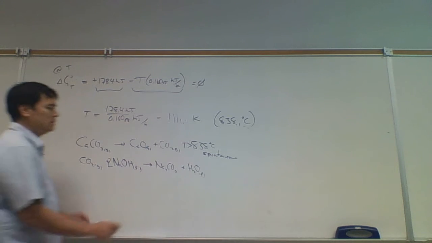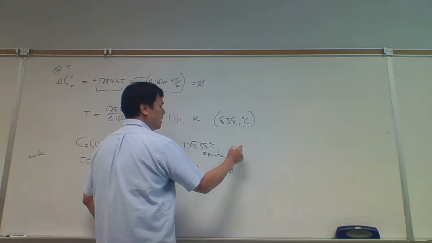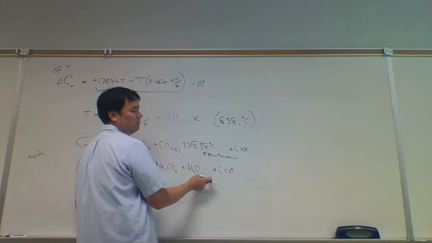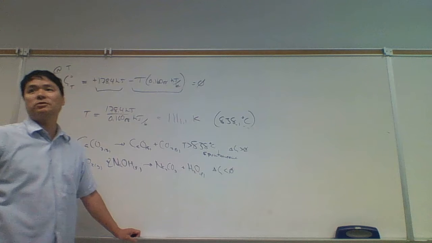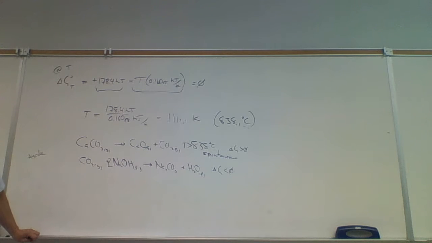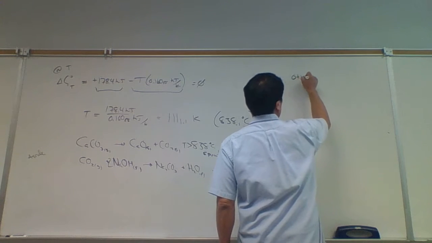But this is favorable. The delta G is negative. The delta G here is positive. And so is it negative enough to cancel that out? No. But it's negative enough to lower that, so we maybe don't have to go as high of a temperature. So those are approaches, but are there any other approaches other than coupled reactions? Yeah, there are other approaches that we can take. And so, other approaches here.